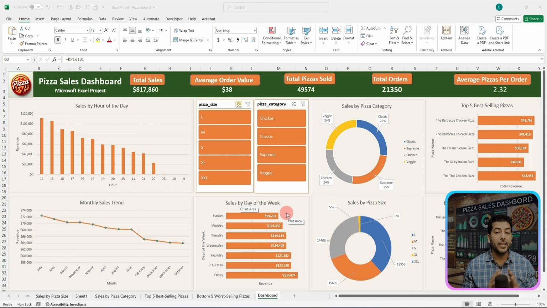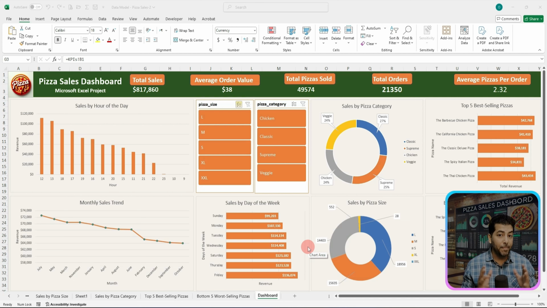Friday leads the way, generating $136,074, aligned with the end of the week celebration and social gatherings. Thursday and Saturday follow closely, reflecting a strong weekend demand.